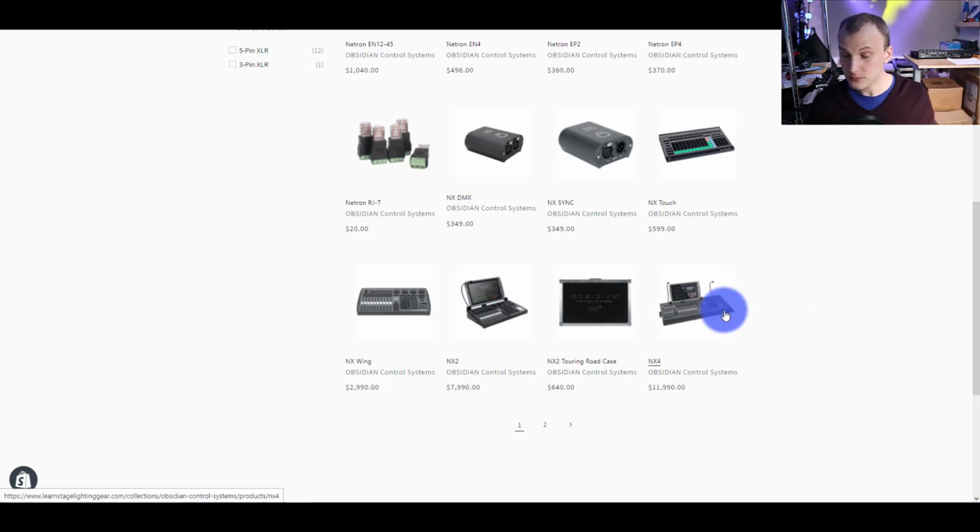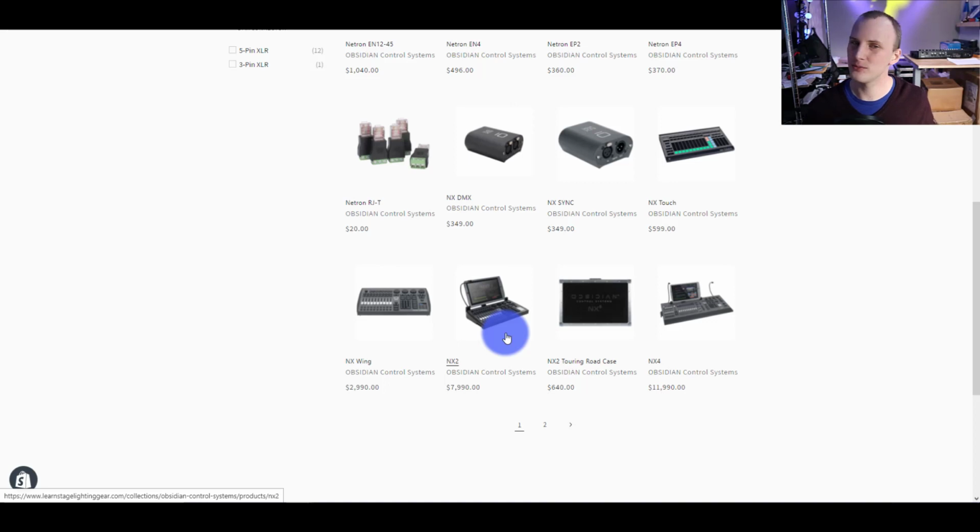To me, for most setups, most rigs, installation, whatever, I would rather buy a couple less moving lights and get this console, because you get so much more in terms of playback functionality, physical surface, over the NX2. The NX2 is a great console, no doubt.